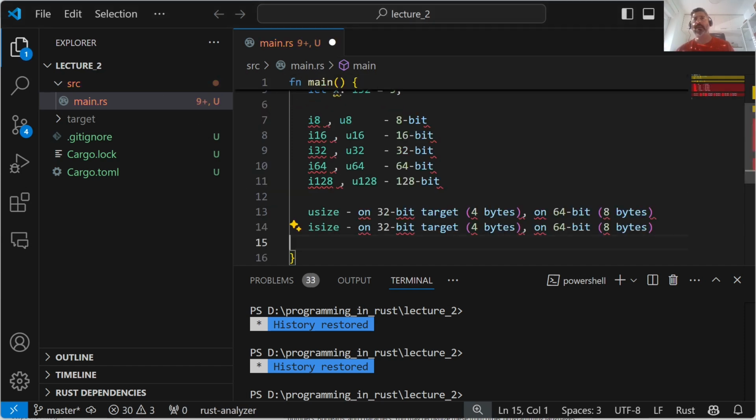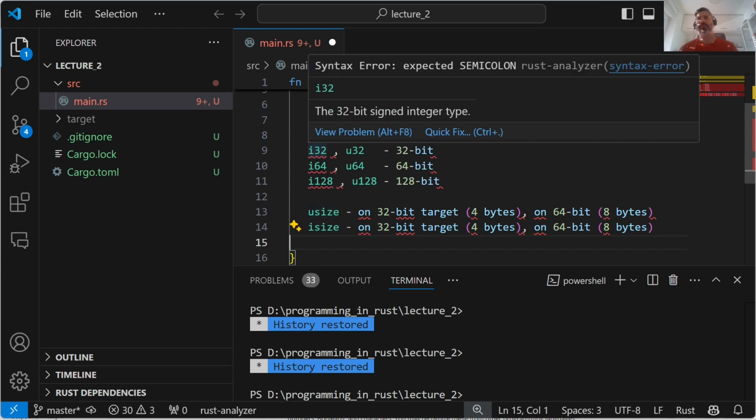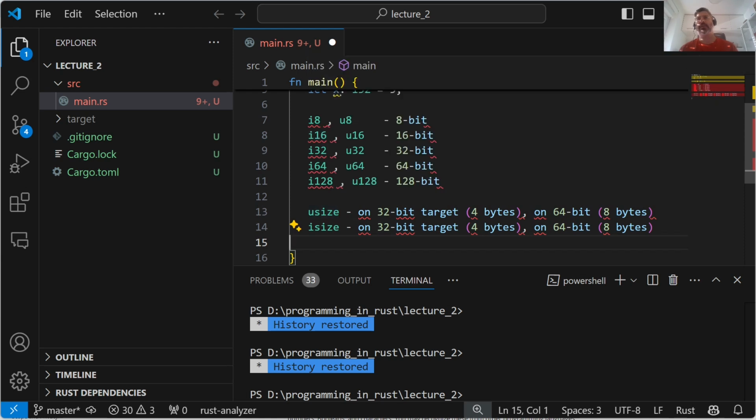So on the left side we see types in Rust, and on the right side we see the bit size of each type. The last two are pointer dependent types. That means that their size depends on the target machine. So in total we have 12 different integer types in Rust.